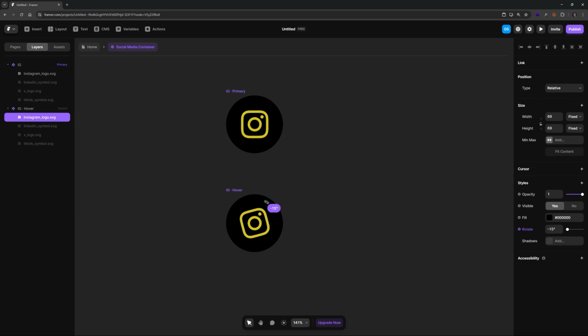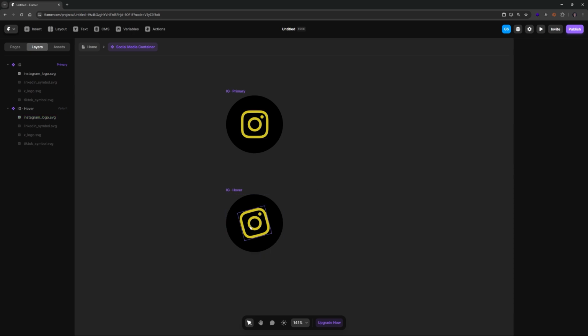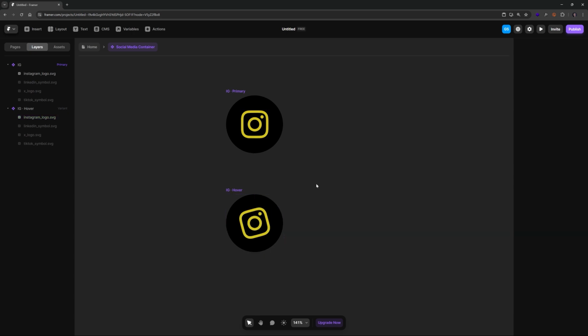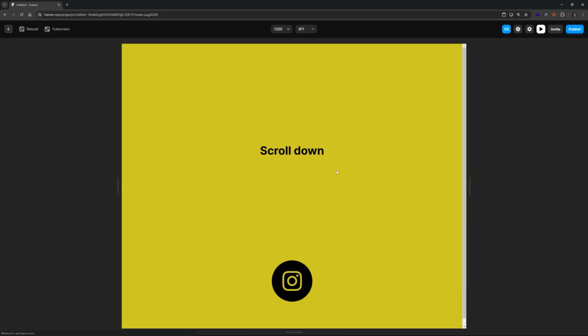You can see it gives you kind of like a quick access point, so every 15 degrees. I think you don't want to rotate it too much. I think 15 degrees is good, and that's what we'll do with the rest of them. You can even maybe make it a little bit smaller, or you can make it a little bit bigger. Up to you. Okay, so if we go look at this and hit play, there we go.